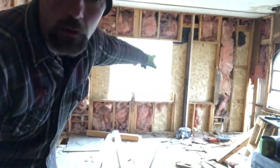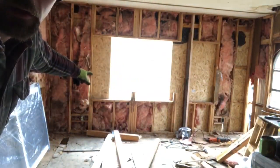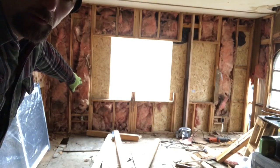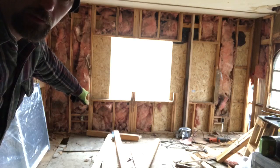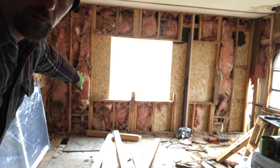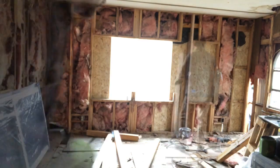I'm gonna measure the first jack stud over there on that side. And the other one, I'm not gonna bother cutting that sill down there. I'm just gonna put the other jack stud right on top of that sill and come up because it's supported from underneath. You'll see.